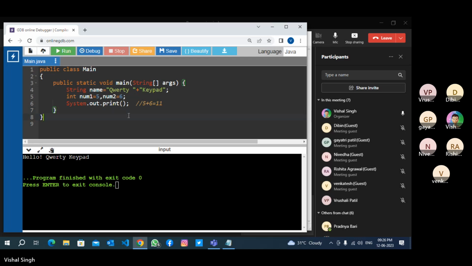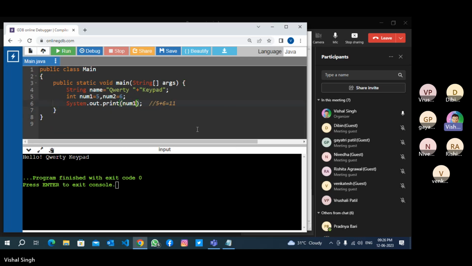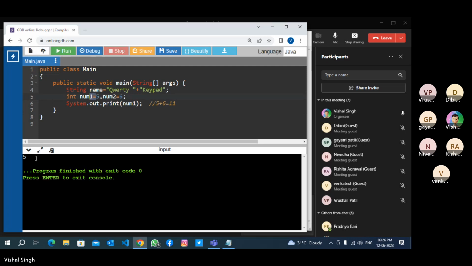So num1, then what will it print? It will print 5, because we have 5 in num1. This plus is a message, a string value, only.